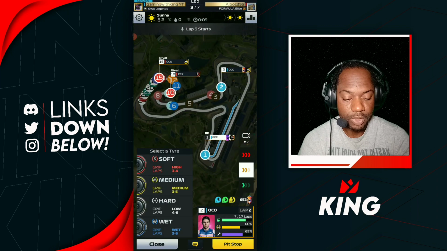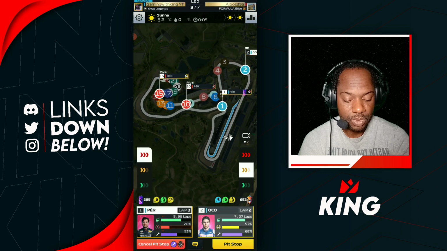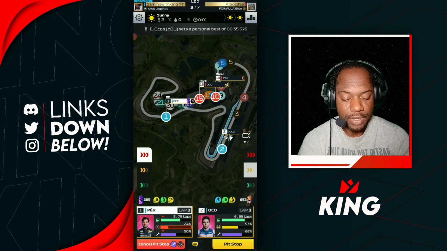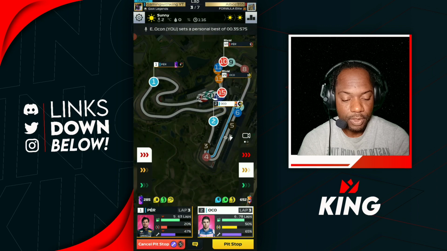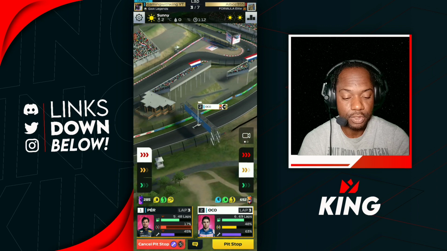So let's put in our go to pit order with Perez now. We're going to do servicing with him here because we're just going to bring him back to another set of softs and let him go to finish on conserve on those softs. While Ocon, we're going to bring him around and come back for softs and go to finish on those softs.